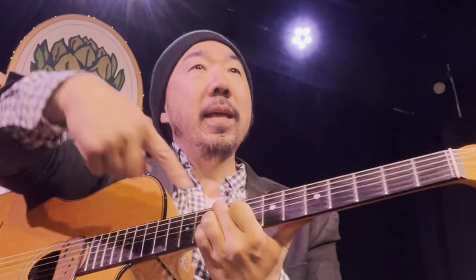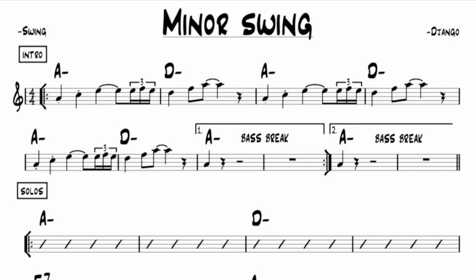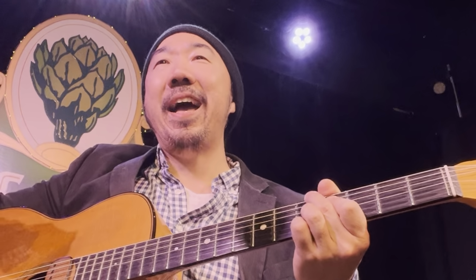And then guitar players will have those shapes already for you. D. For guitar players, we could simply move our hand up once we have A minor 6 to D minor 6. It's the quick and easy way to get started. When you actually look at the melody, it is just triads. So this is a good lesson on learning my A minor triad, D minor triad, E major triad. It's essentially just 3 chords. That's the basic version of Minor Swing: A minor, D minor, and E7.